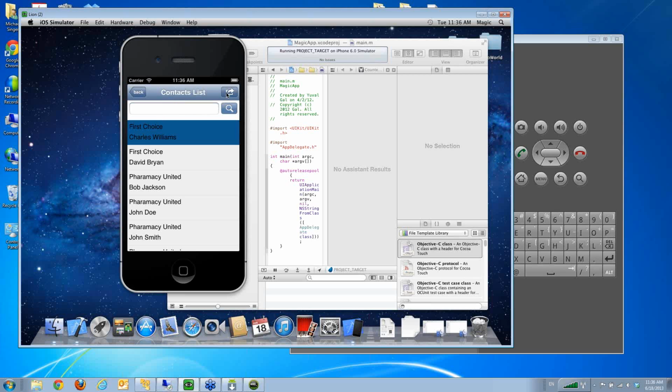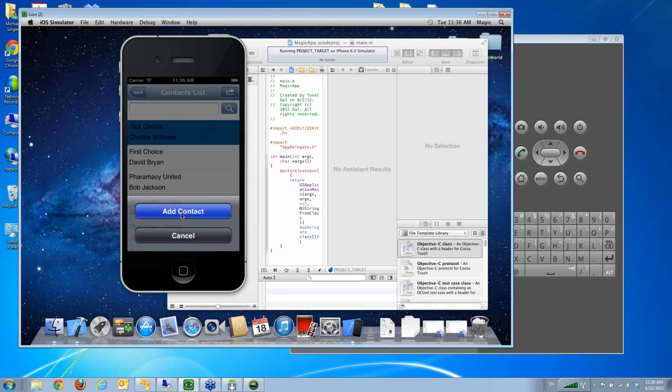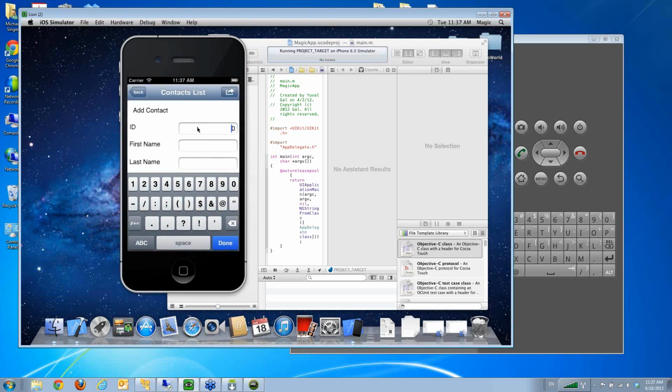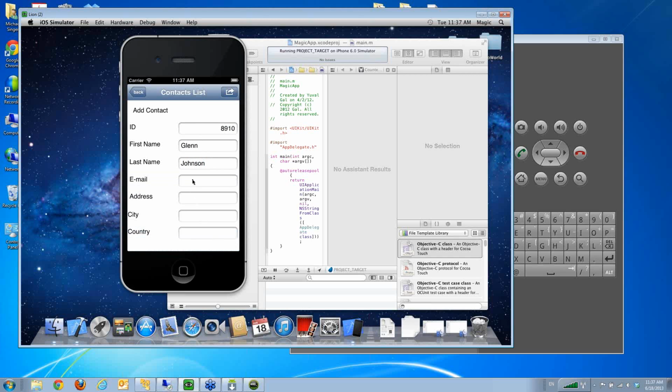Now, our end user is going to want to actually interact with this backend system. He doesn't want only to see data, but he suddenly meets someone at a conference, and he wants to add him to his address book on his JD Edwards system or Salesforce. So he's going to click this button and say Add Contact, and he's going to enter some details here. His first name, Glenn. He just met you at the conference. He wants to enter you real quick into his address book on JD Edwards.